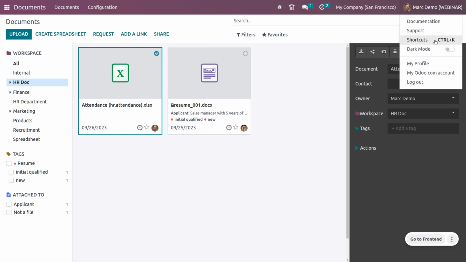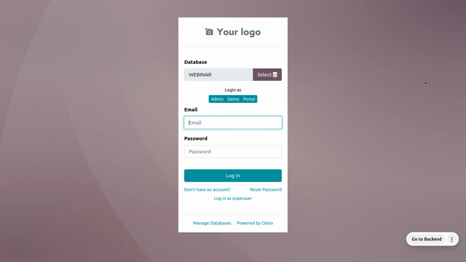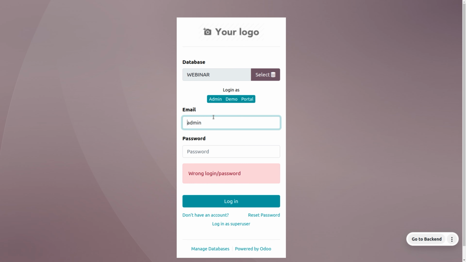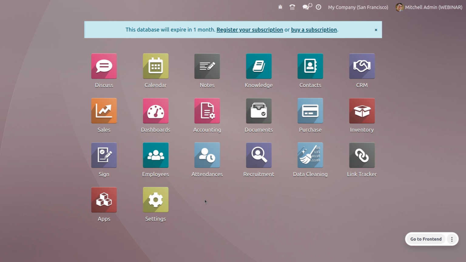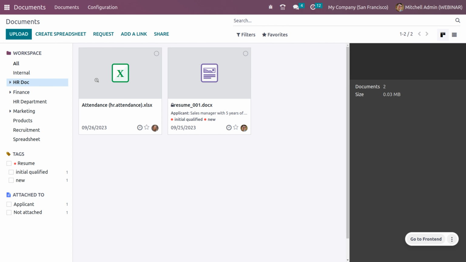And I'll be moving to admin, as I'll be logged in as the admin person. And in the documents module, you can see that the attendance document has been uploaded by the requested person.